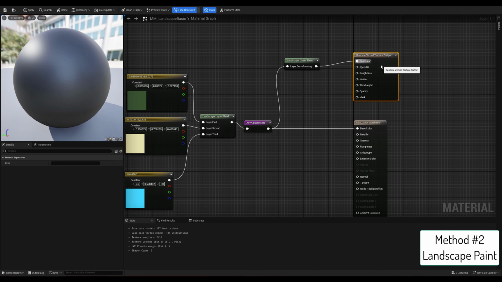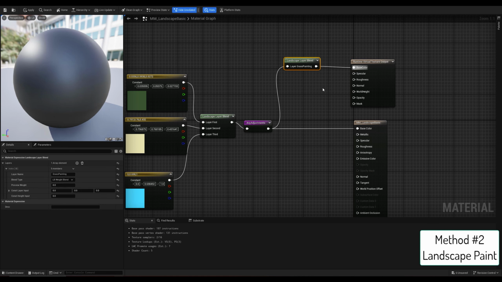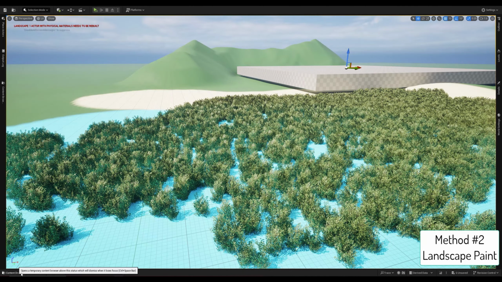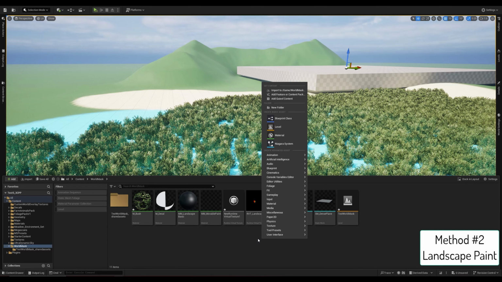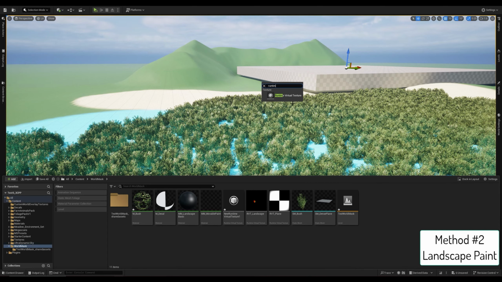That means this painting, or the painting of this layer, will be applied on the base color of our virtual texture we will make right now. Now, how do we make a virtual texture? Just right click in the content browser and search for runtime virtual texture.